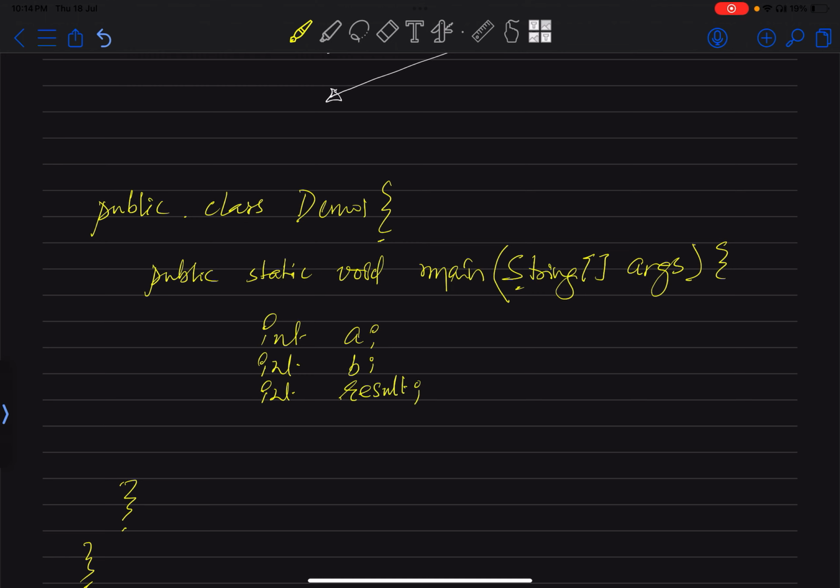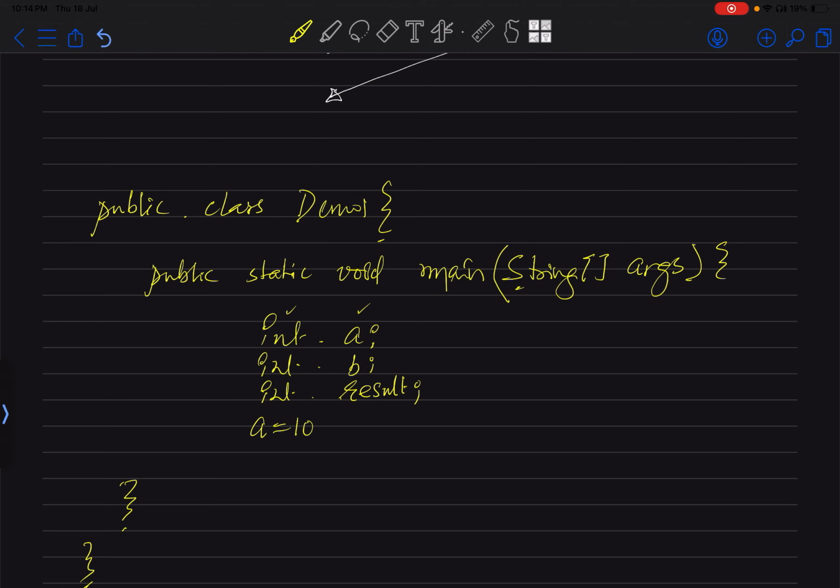I have given a space between int, which is the data type, and the variable. This statement is called a variable declaration. Every statement in Java should end with a semicolon. That is compulsory, that's why I'm putting a semicolon there. Now I have to assign values.